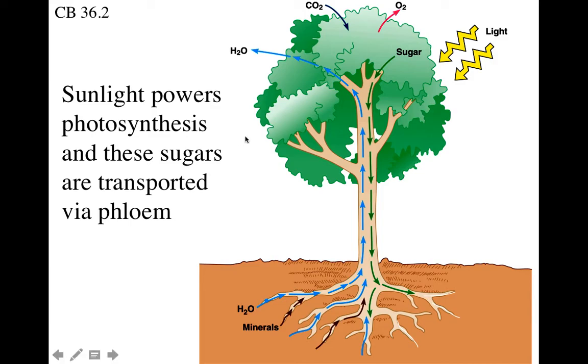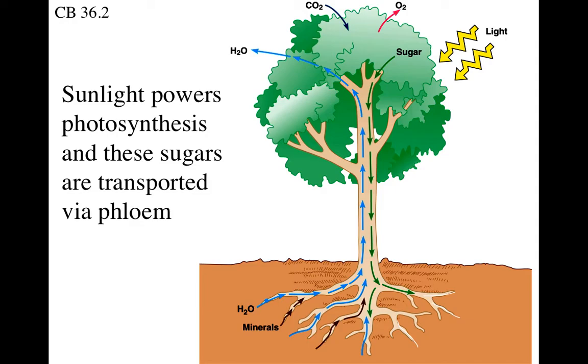Now I know in this picture, it only shows it going down, but the phloem is actually going to carry sugar to all parts of the plant, wherever sugar might be needed. And again, ask yourself, well, why does the rest of the plant need sugar? Well, remember, all living things need that sugar as a source of fuel to go through cellular respiration to create ATP. So, if this was a flowering plant, the flowers would need sugar to be able to bloom and to be able to react, to create energy, to create seeds and fruit, and all the different other life processes that plants go through.